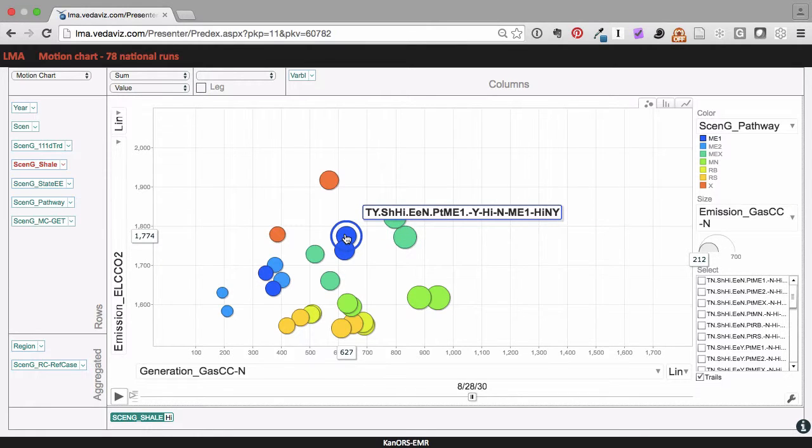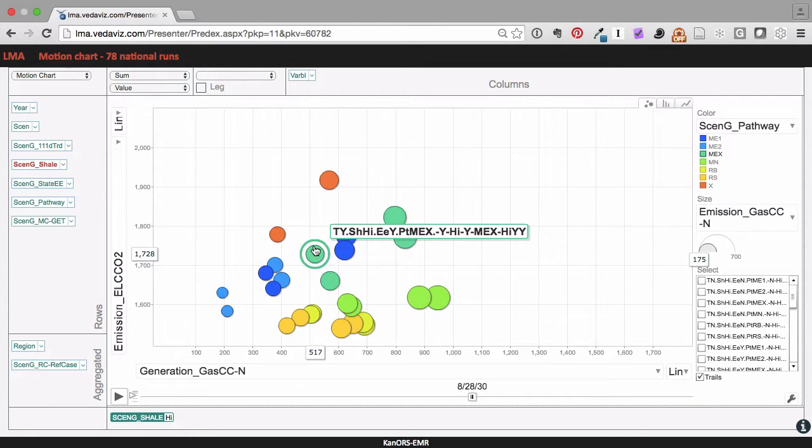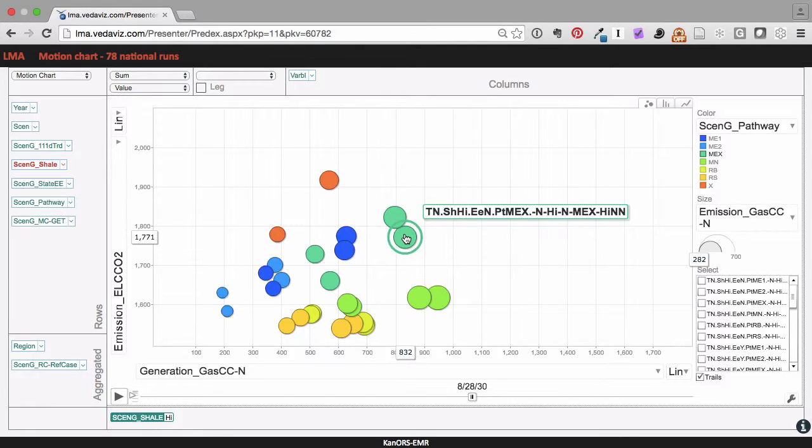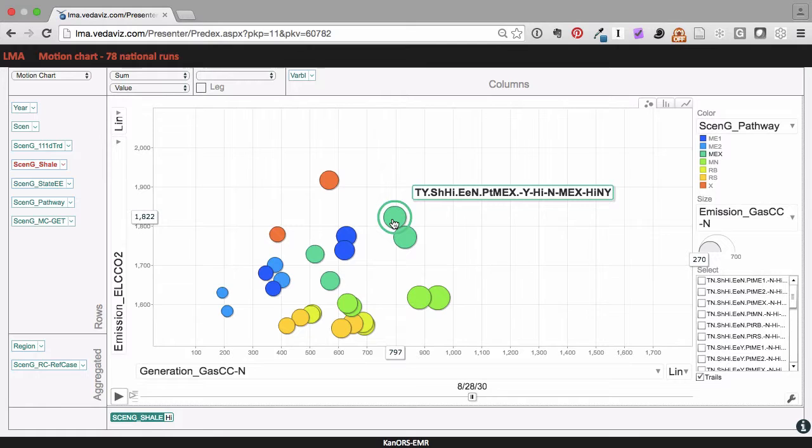So in the trade yes scenarios, we've got slightly higher emissions and usually slightly less new gas generation, although this is one exception. And that's because in the trade no scenarios, more states are siting new gas within their borders as a way of meeting their caps than they are in the trade yes scenarios. In the trade yes scenarios, new gas can be sited in the states where gas is most cost effective, and the allowances that are generated by switching generation to new uncovered sources allow increased covered generation, usually coal generation, to be located in other states.